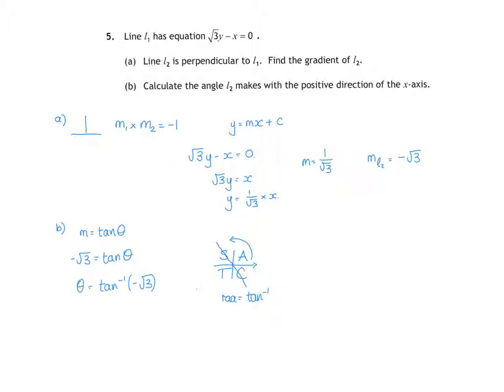So that's tan to the minus 1 of root 3, which we know is 60 from our diagrams, or from the exact value triangles, the 1, 2, root 3 triangles. This one is 60, that one's 30, because it's the tan, so it's going to be opposite over adjacent, so it's going to be the 60. And then because it's in the second quadrant, because that's the only one it can be, it can't be in the bottom two because we're going round from the x-axis across, so that's where we do 180 take away 60, which gives us our answer of 120 degrees.